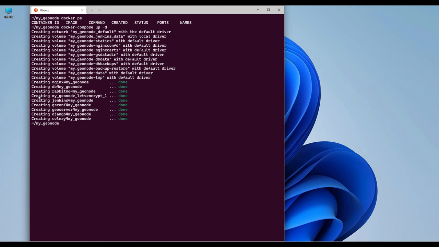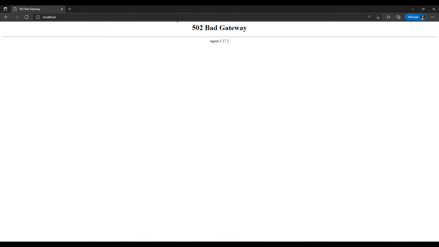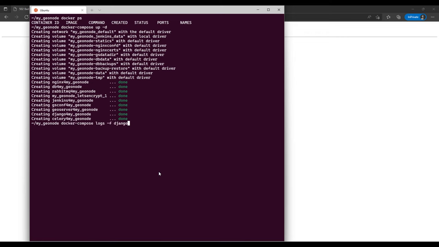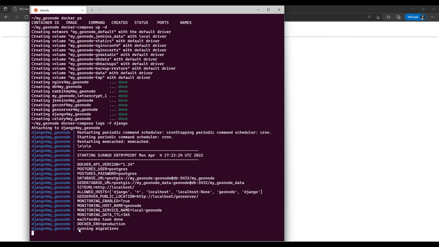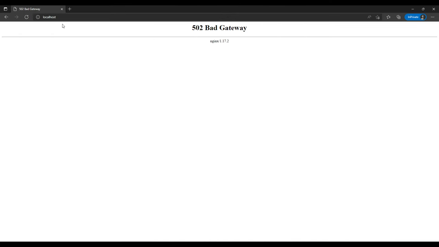So it has started, but it will take a few minutes, especially for the Django container, because it has to do some internal processes. When you open your browser and navigate to localhost, you may encounter an HTTP error 502. You should give it some time, but you can also monitor using this command, which is in the history, docker logs -f django. Until the point where it shows that it has set the uWSGI setting, that's when we know that you can access it. If you're using Chrome or Edge browser, it should refresh and show the default GeoNode page. I will fast forward this tutorial up to a point where it has started, but it should not take a lot of minutes.